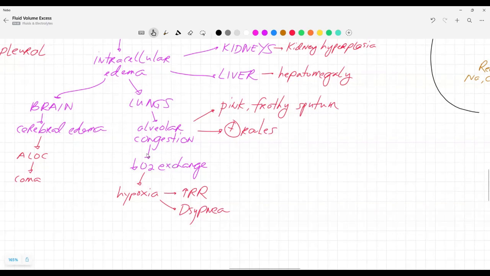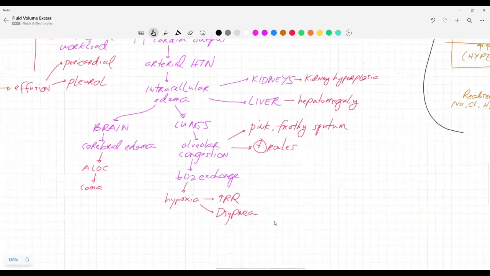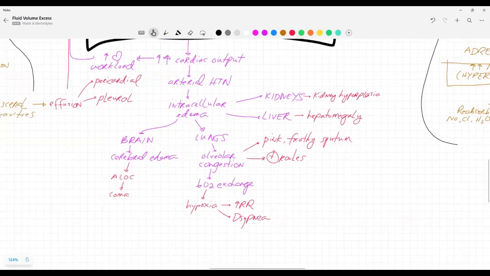And so because of the decrease in the O2, then that's going to cause hypoxia. And how do we know that this patient has hypoxia apart from measuring SpO2 or ABGs? There will be increased respiratory rate. There will be a subjective complaint of dyspnea. And arguably, there will be an increase in heart rate as well, tachycardia, because of the increased work of the pulmonary system.